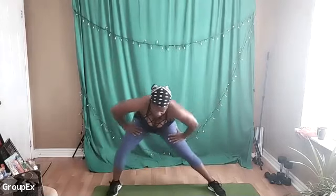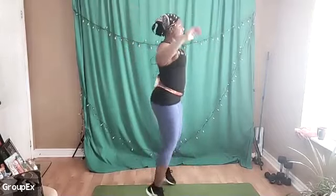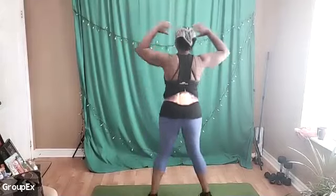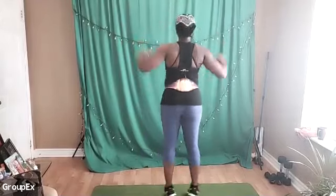Good, now take a wide stance, bend one knee straight in the other leg. Keep going, let me just get a little bit more light in here. Side to side. 4 more to go. 4, 3, 2. Excellent. Walk your feet together. Now easy jumping jacks. We're going to go with 4 sets of 8. Turn towards your right. Back. 8, 7, 6, 5, 4, 3, and turn again. 8, 7, 6, 5, 4, 3. Turn again. 8, 7, 6, 5, 4, 3.